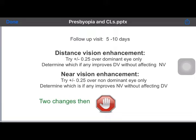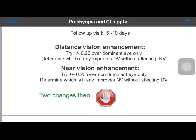Usually 95% of the time, 0.25 is more than enough, and your patient will be able to appreciate the difference in vision, and they will be able to appreciate the vision that they're getting. But in certain cases, you might need to alter the power more. Those are the cases when the pupil or the contact lens zone might not be matching with each other, or your patient might not be able to learn that simultaneous vision optics. If that happens, then sometimes you might even need more power in certain cases, but the majority of the time, your patient will be happy with a 0.25 change.